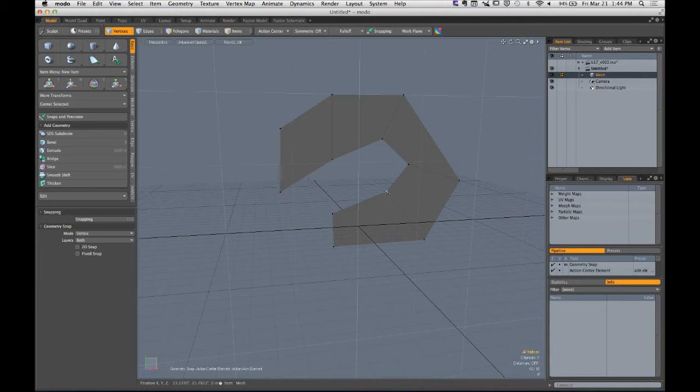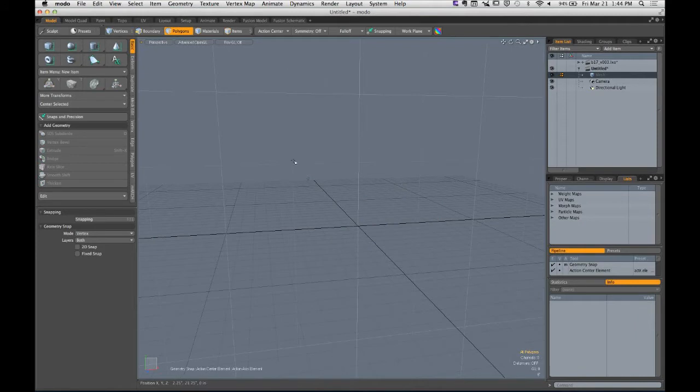So actually it brings me to the next point. The pen tool kind of changes its behavior based on what mode it's in, okay? And there's actually a couple different things you can create with the pen tool. I've created a polygon. However, if you go over to the tool options, let me just get rid of this shape here.